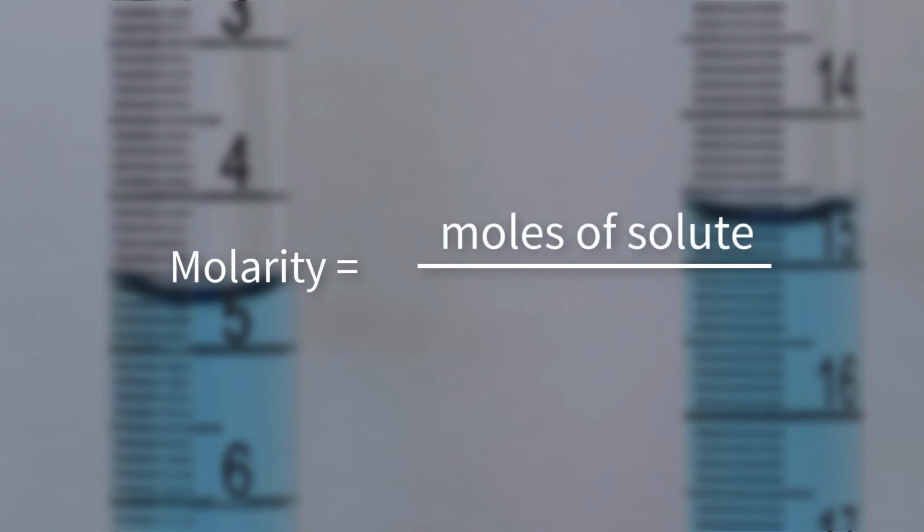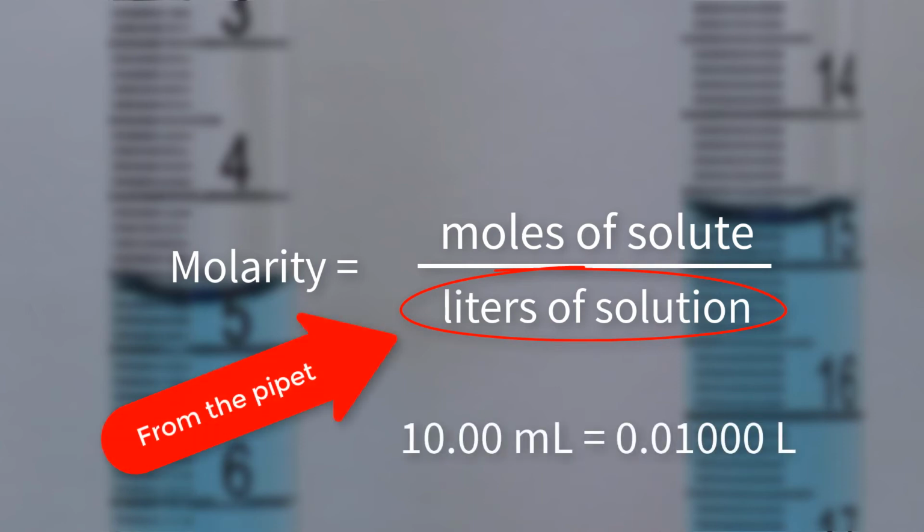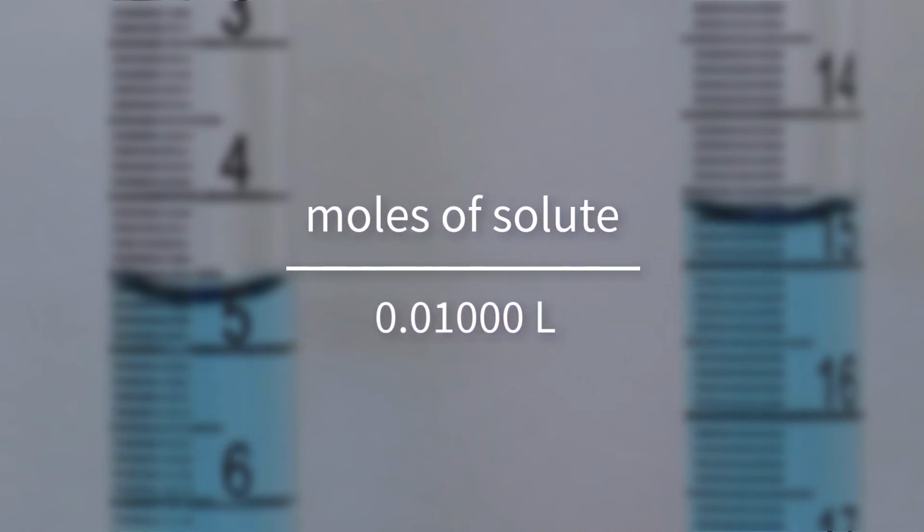Molarity is a unit of concentration and is defined as moles of solute per liter of solution. Since we are interested in the molarity of the acid solution, we need to know the number of moles of acid in a quantity of acid solution. Lloyd has already measured the volume of the acid with a 10 milliliter pipette, so we have that piece of the puzzle. We now need to convert to liters. There are 1,000 milliliters in 1 liter, so we can apply this conversion factor to get 0.01000 liters.